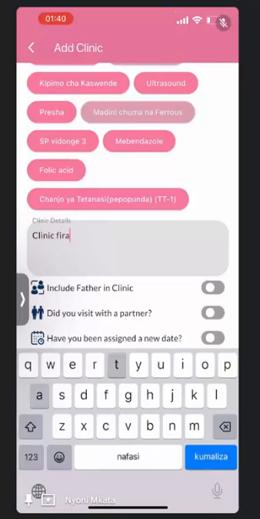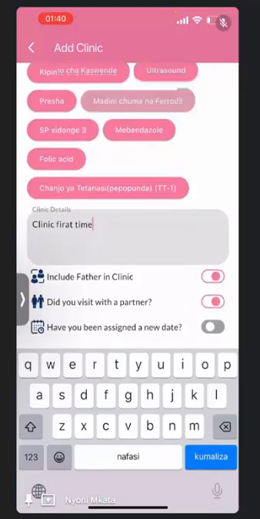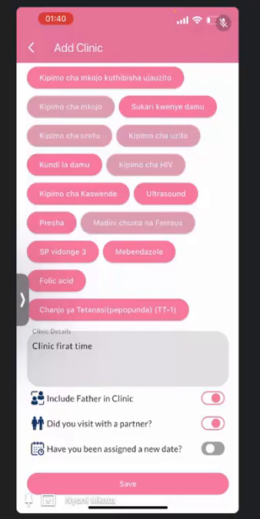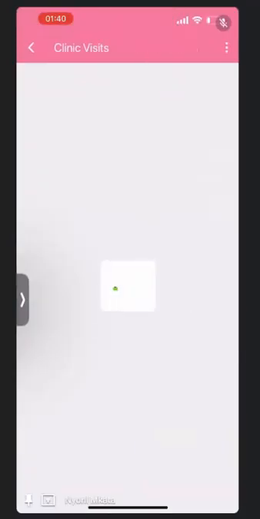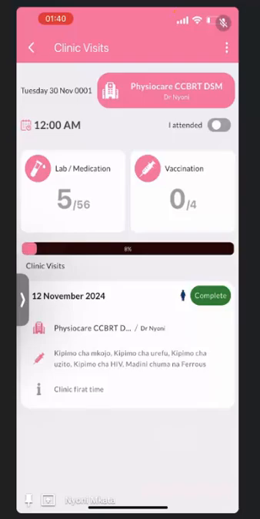With this feature, you can make your partner get notification on the clinic date. And at the same time, the partner will be able to follow up on what's going on. And when you go to the clinic, you'll be able to select if the father was also available at the clinic. And if you have any clinic date, you'll be able to select what the clinic date is. And then I choose everything. And after that, I'm done. And I can save. Okay, the phone number, 075-356-1123, not 075-356-1123. I'm done.